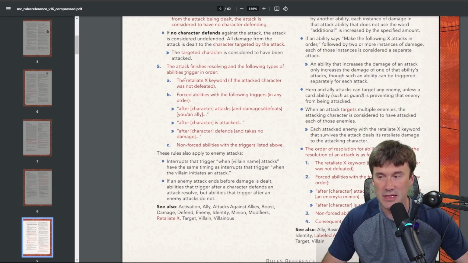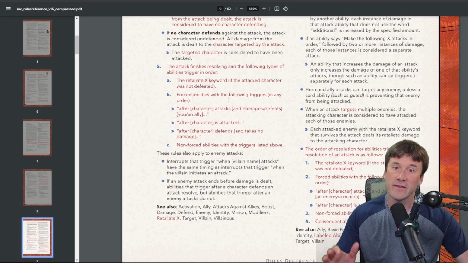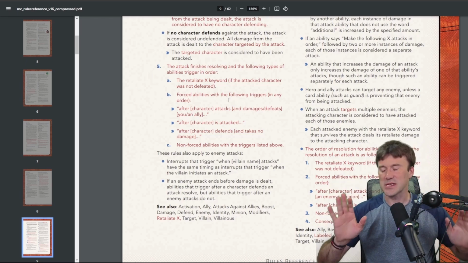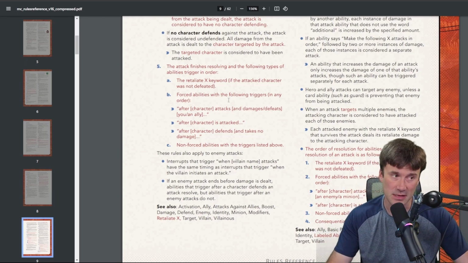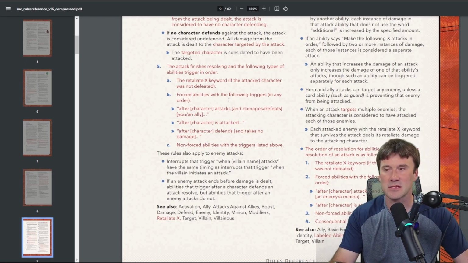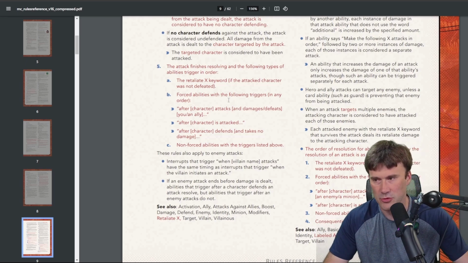So first, the retaliate X keyword. If the attacked character was not defeated. So again, villain defeat now counts. So if you defeated stage 1 to stage 2 of the villain, it doesn't matter if there's retaliate on the first one or the second one or both of them, none of that matters. They're not going to retaliate, right? Because they were defeated. So the villain defeat happened, and because that villain defeat happened, the retaliate keyword won't trigger, right? It's important to know.